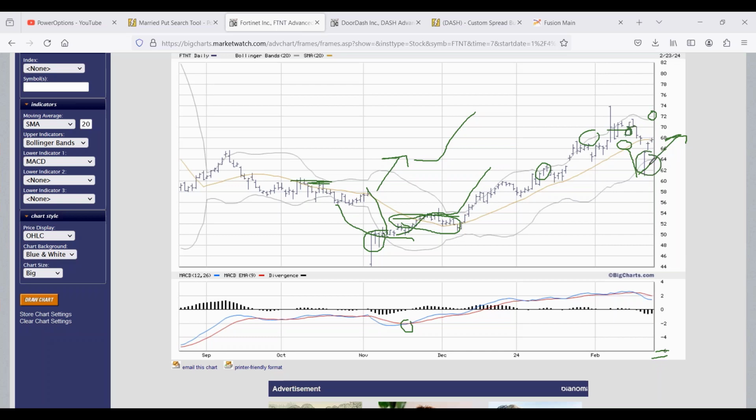And I almost did the same thing here, but hesitated because it was such a quick drop, as you see, and then it's come right back up to near that put strike price. This wasn't so much based on MACD, but it was. When I started to see that crossover, that's when I knew I wanted to stay in this position a little bit longer and maybe extend the trade for further upside. And we're seeing a little hiccup here, but that's going to happen with every stock. That's just the way the market is.